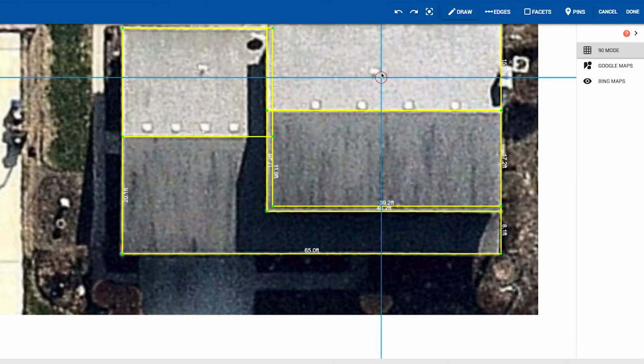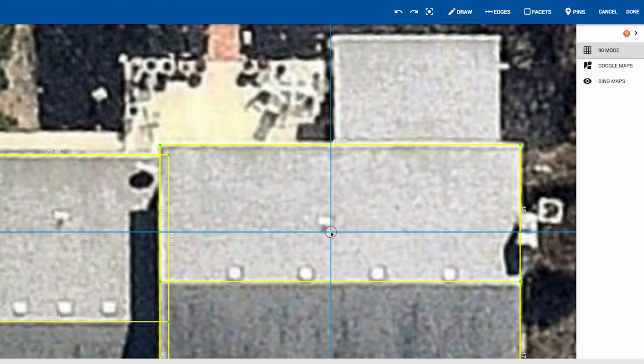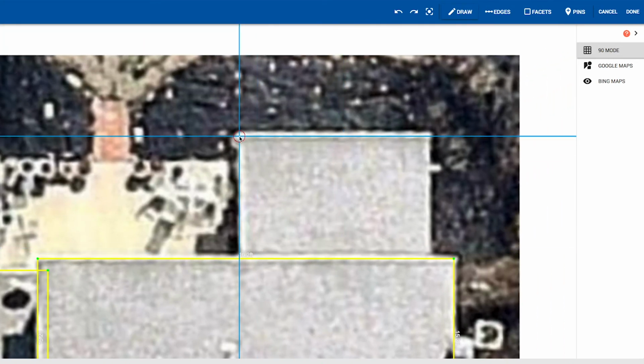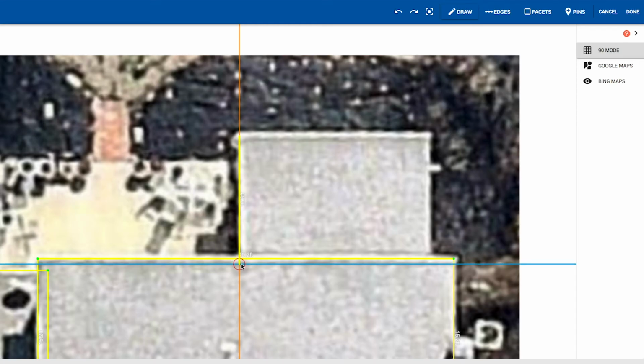All right, so we just have this little rear section to do. So let's zoom in on that. And again, I start with this outside corner. You can draw the roof in any order that you see fit, but I kind of like to come from the outside in. And I'll come down to where there's going to be another roof-to-wall flashing, giving it a little bit of an overhang, about a foot. Come up this rake and across this eave.